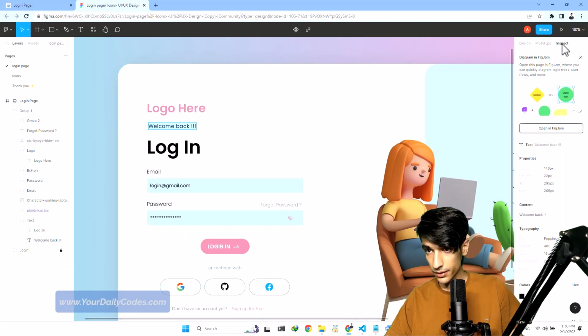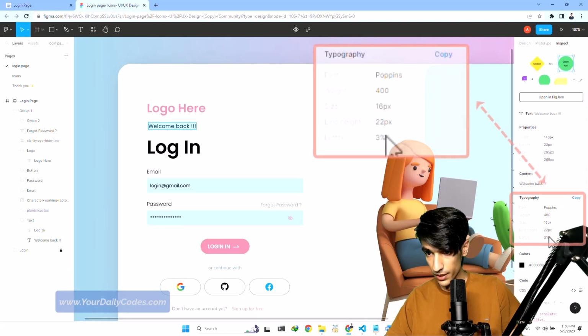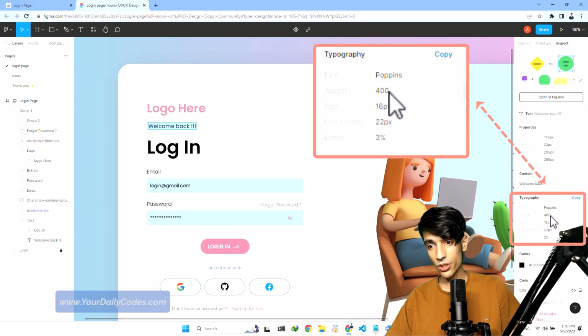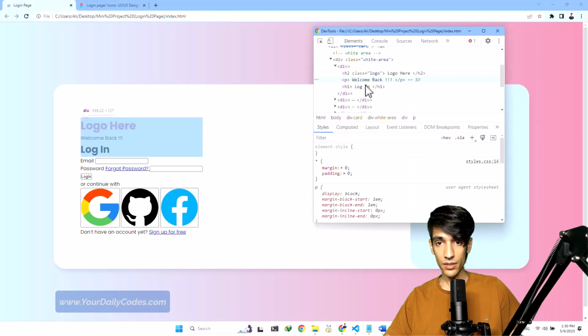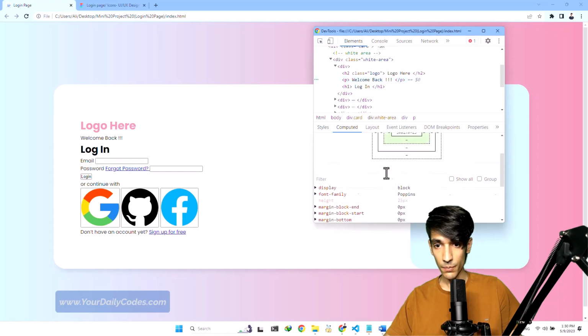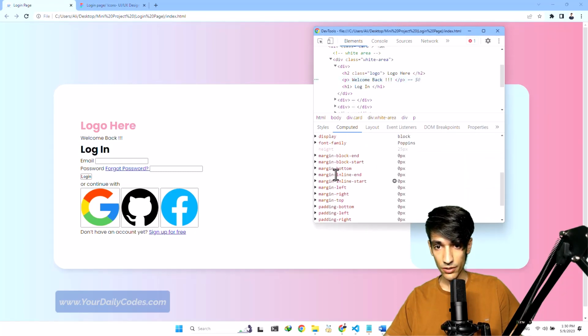If we go inside inspect, as we can see, the font weight is 400. The 400 font weight is the normal weight, the font size is 16 pixels, and the line height is 22 pixels. The line height is the default. As I imagine, this is this p tag. Let's go into the computed section and see the font size.